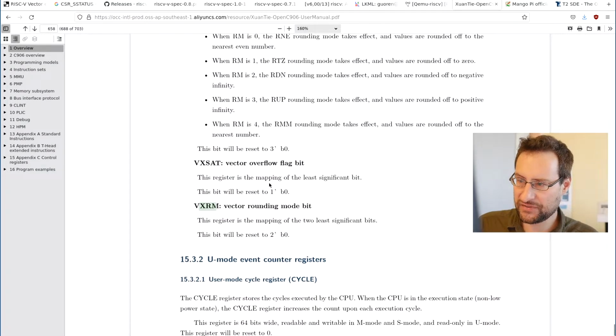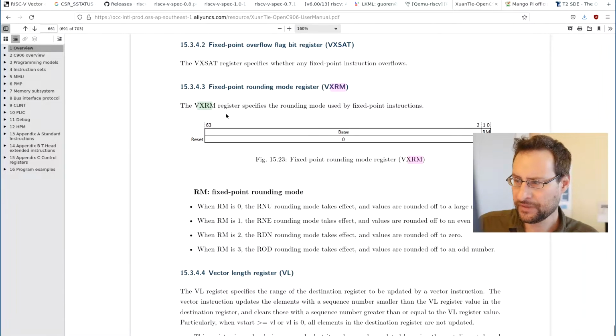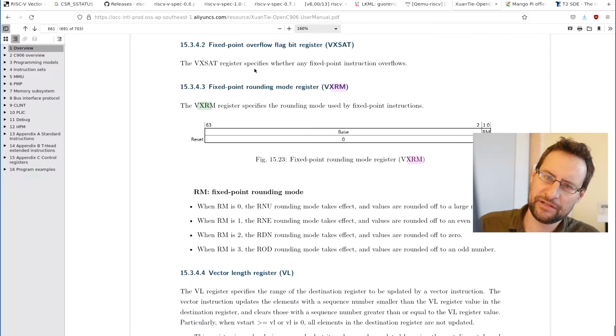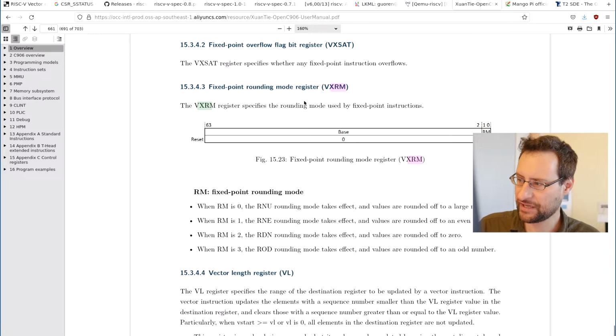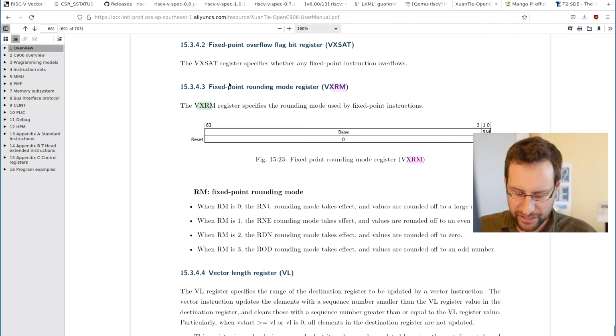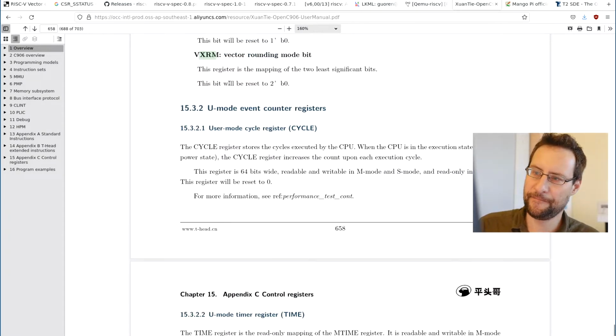They document this here as fixed point rounding mode register, but I believe maybe it's not. I don't know what's going on there. I need to do more research. Maybe it's not implemented. Maybe it's partially implemented. All I can say is right now this illegal instruction faults for no reason that I could see. It's documented here, but it's somehow not working. However, I believe it works anyway, accidentally.